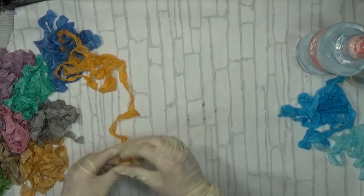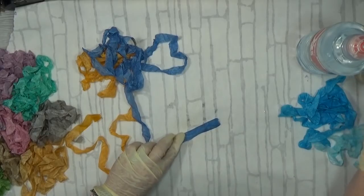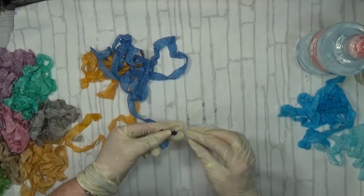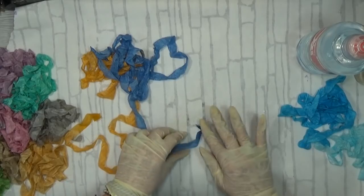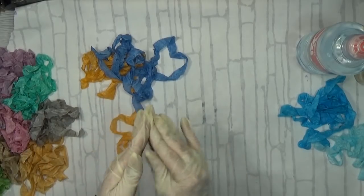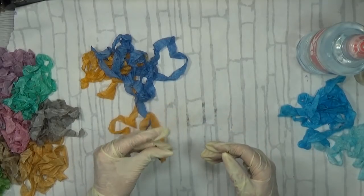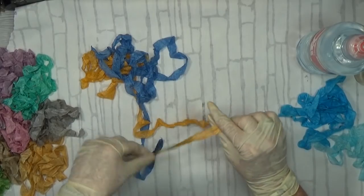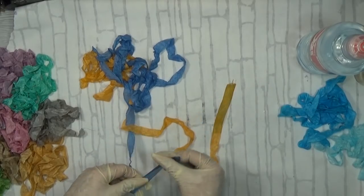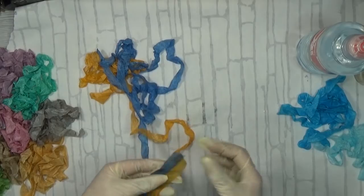It does. Now what if I'm going to use this one. I'm just going to test how much this goes back into that pigment zone. And it's going to be quite good back in that pigment piece. So what if you put these in between? I'm going to wrap these two in each other. What happened then? Does it come off? It does. It does come off. See, this is another color. Not another color, but it has that blue on it. So that is if you are making it wet.